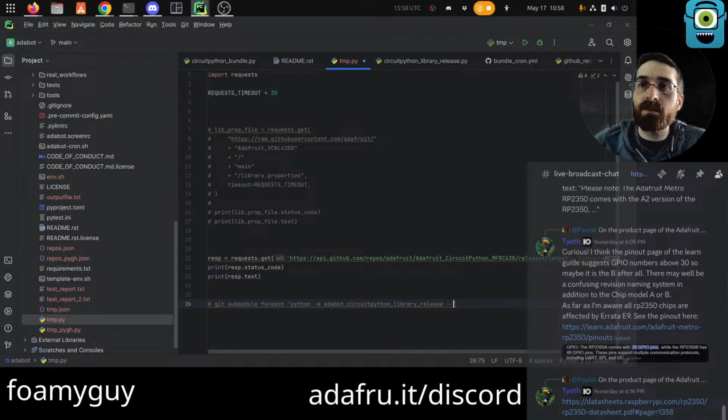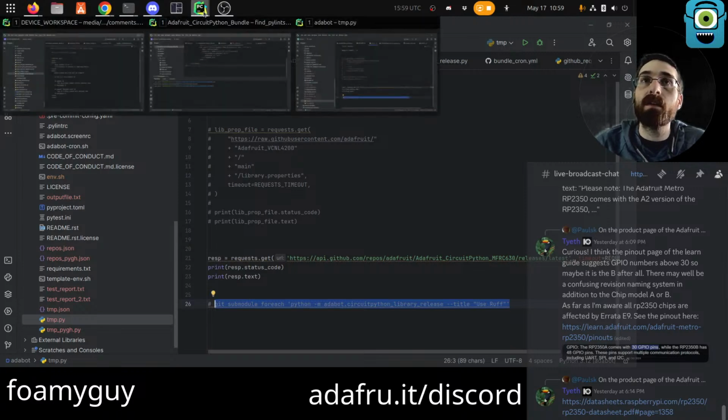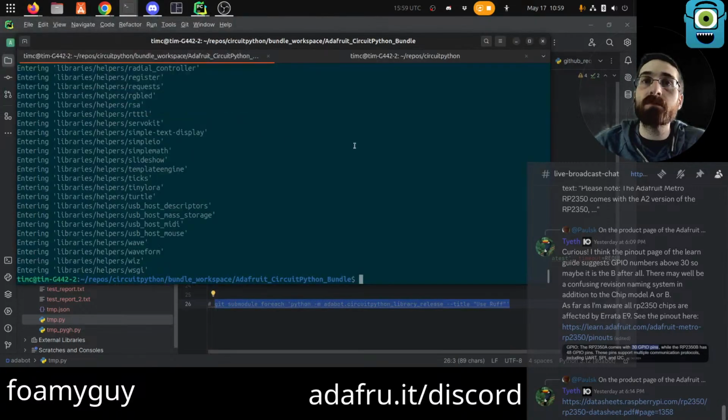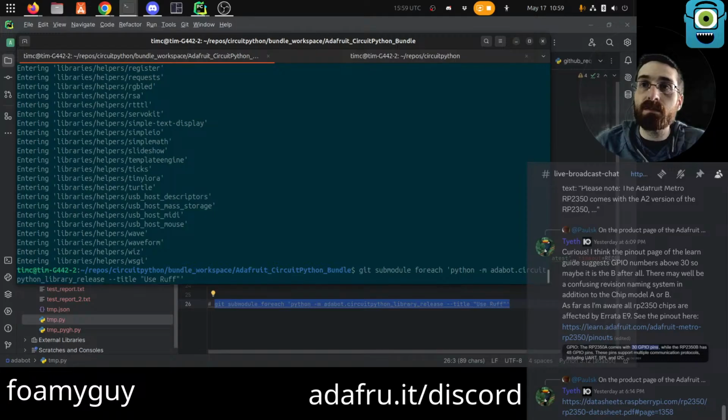For each direction, and also do title is use Ruff. So this will go through and run this command for every submodule. The command is Adabot CircuitPython library release. What that command will do is actually check if the newest commit is after the newest release, and if it is, then it will prompt us to make a new release.